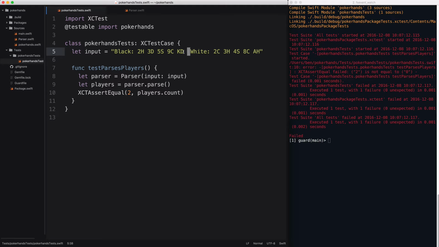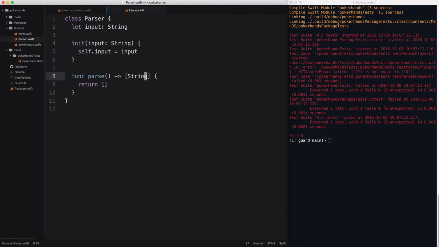If you split on colon and space, then you'll get the name of the player and all the things. And then if you split on space, you'll get all of the cards. So yeah, that's probably simpler. It might be simpler. On the other hand, NS Scanner is really cool, and getting practice with it is not the worst thing in the world. All right. Well, let's make a judgment. Let's try the splitting way because it seems like it would be pretty easy.